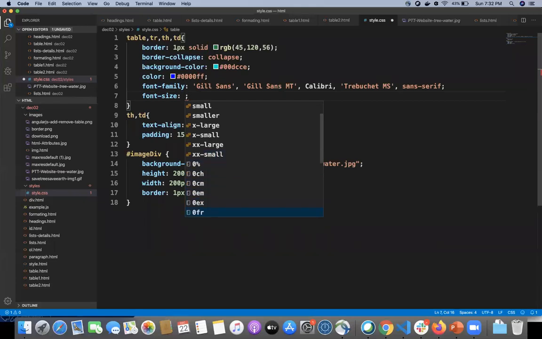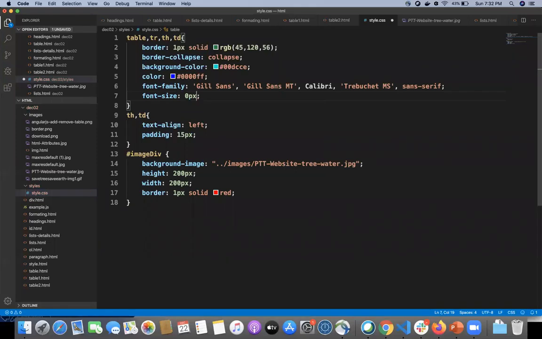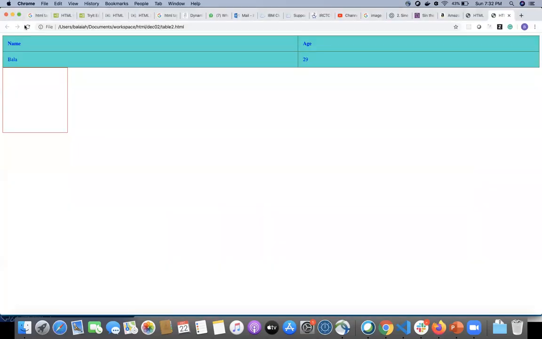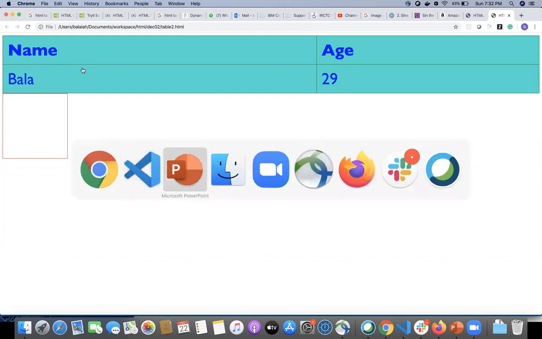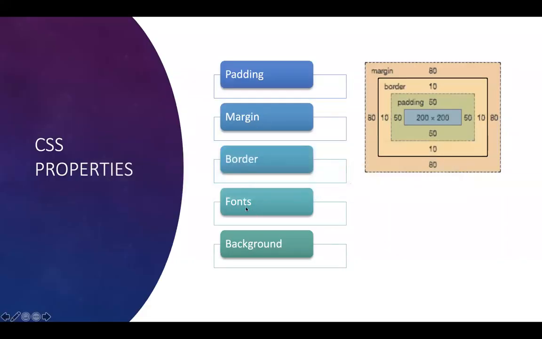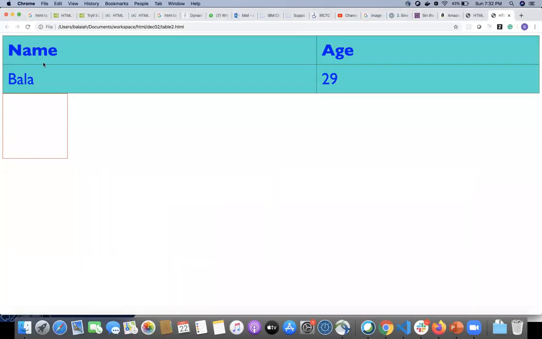You can give cm, em, mm, pixel. Basically, we use pixels and em. So I'll give 50. Let me try to refresh. Oh, you got it. The name is in 50 pixel size. This is how we use the fonts.